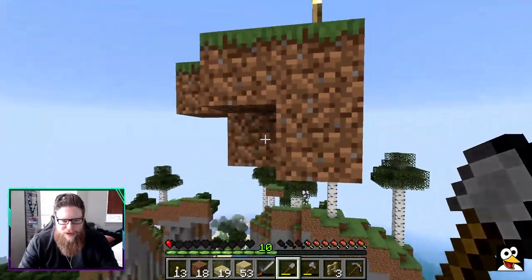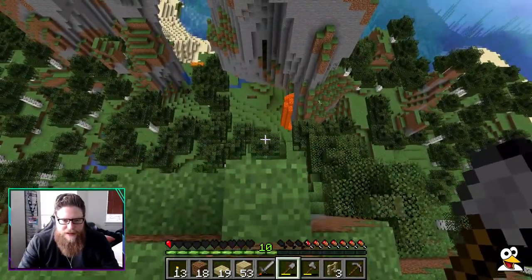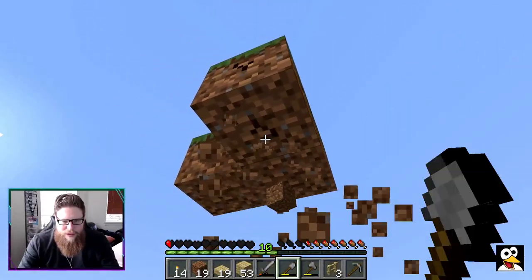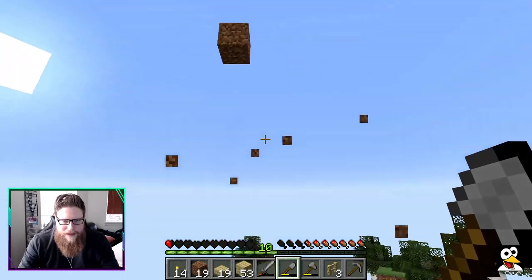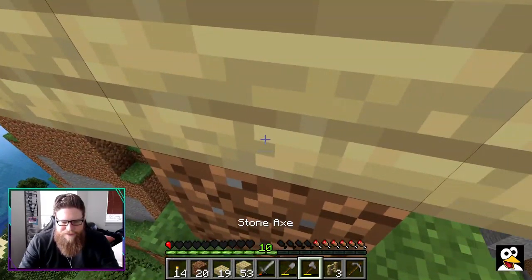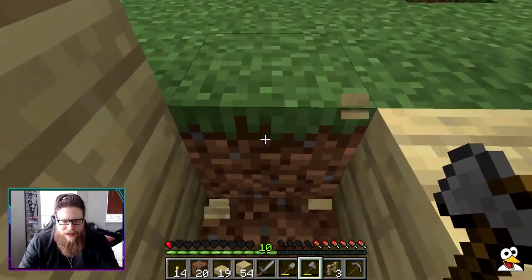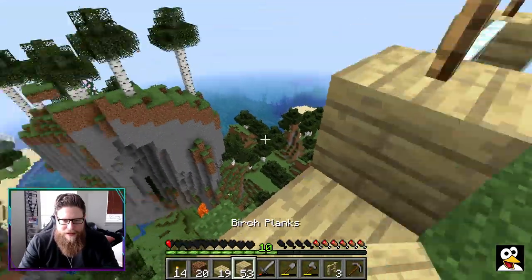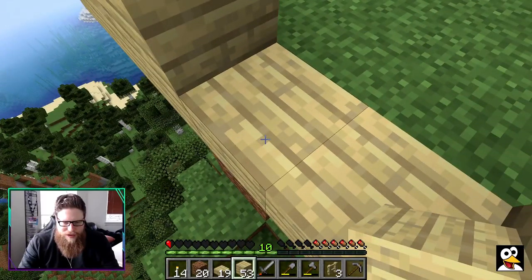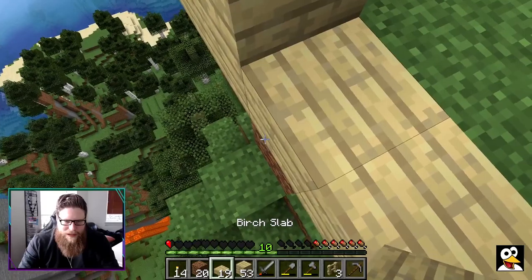So first of all, we are going to see if we can get some of this dirt here. Maybe get the torch back. That was awesome. Got that back. Pick it up. Oh, I think we got most of it. There's one block down there. Take this block out. Place it back there. So now that is taken care of. And now we can start making our way down.